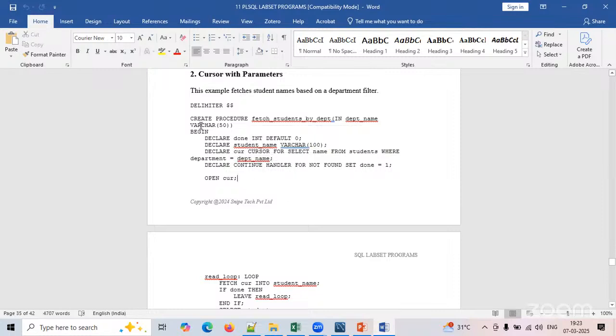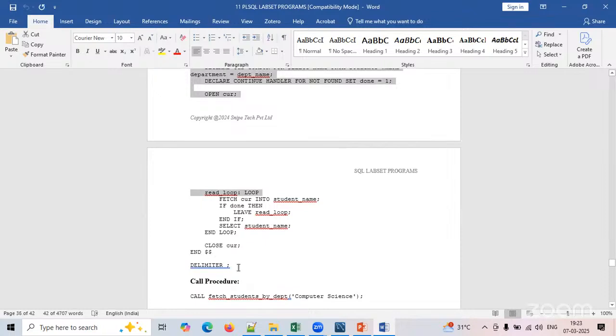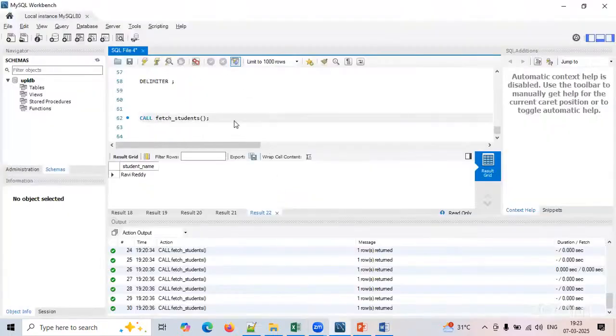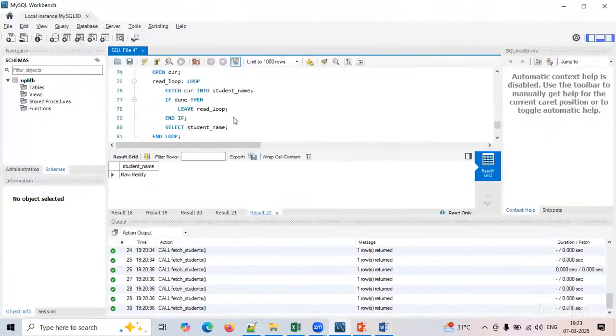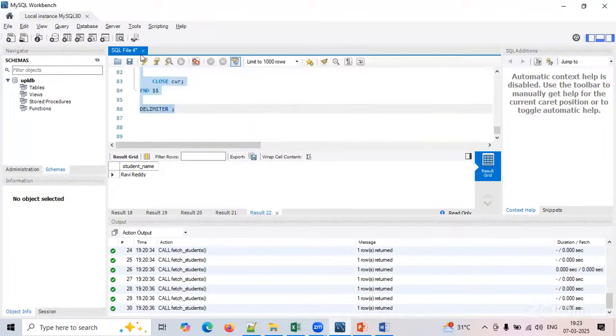So this program is just to showcase that we can even use parameterization for the cursor. Just like select name from students where department name is equal to whichever department, computer science, mechanical, whatever you want to pass, you can pass it.